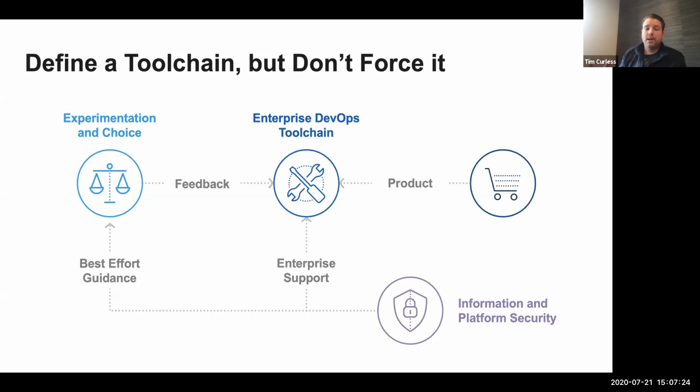It'll be our product, right? Our product is these tools and this process stitched together. But then on the left, you have this area for experimentation and choice. That way, people that aren't necessarily covered in this tool chain can go and verify if there's a new database technology or a new streaming technology they need. They can build that case in this safe experimentation and choice area, with the understanding that it might be best effort support, and you're building that operational excellence as you go.